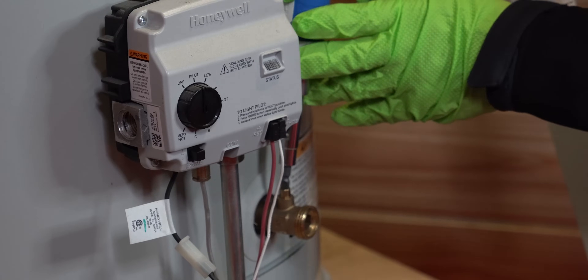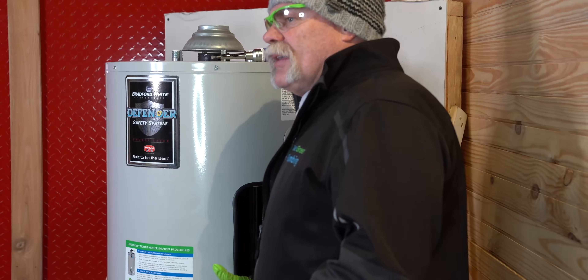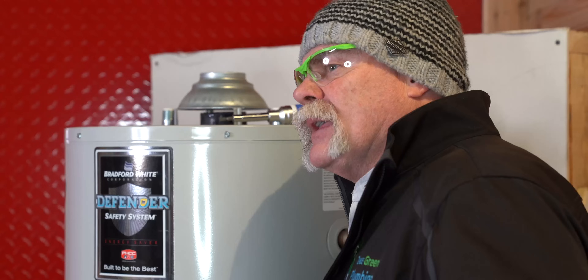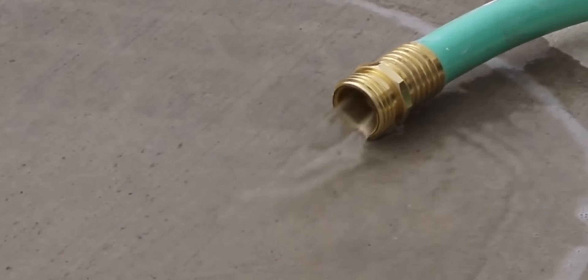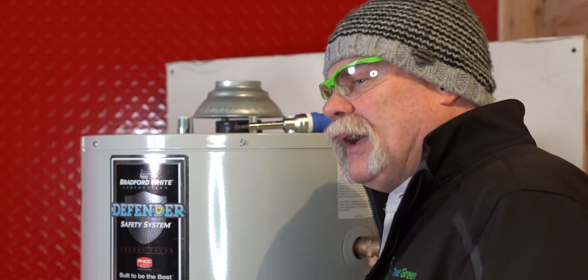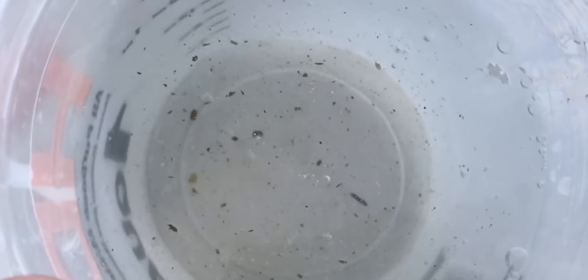Go ahead and open your valve back up. You don't have a lot of pressure on it because we don't have the water on yet. Now, turn on your cold water valve. Your water heater should sound like water is really flowing through it. As long as you hear that, everything's going good. Go outside to the end of the hose, watch it, and see how well it's coming out and look at your sediment — are you actually getting sediment out of it? It should take five or ten minutes to get most of the sediment out. You can let it run longer — if you're still getting sediment, let it keep running.